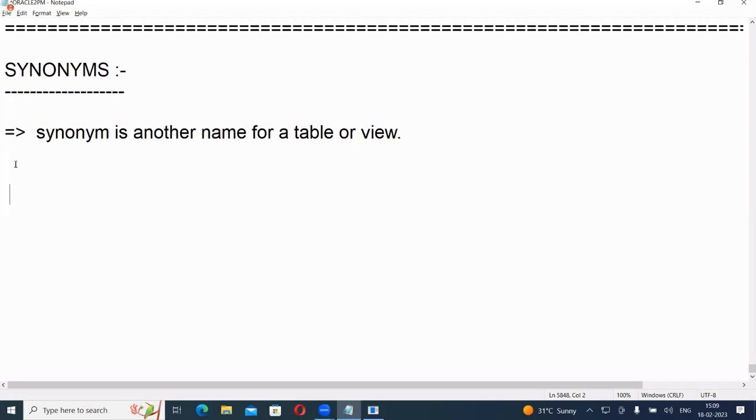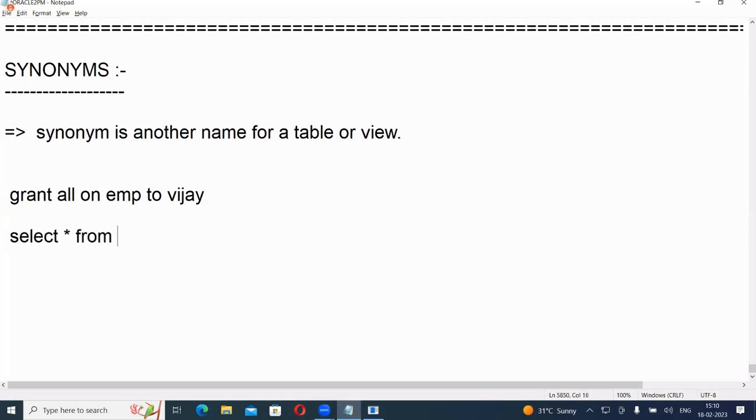Another purpose: for example, I granted table EMP to Vijay. Tell me how user Vijay can access this EMP table.